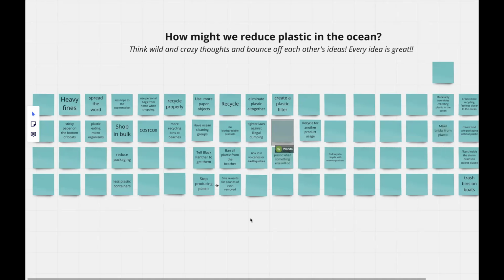So that's cool. What else? What are some other ways we can do this? So packaging is one of the problems, and so a way to address it is reducing plastic packaging. What about the dumping that people do? What's one way of reducing plastic that happens via people dumping it in there?